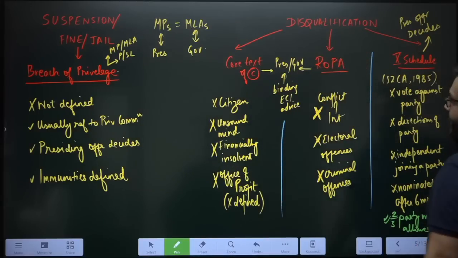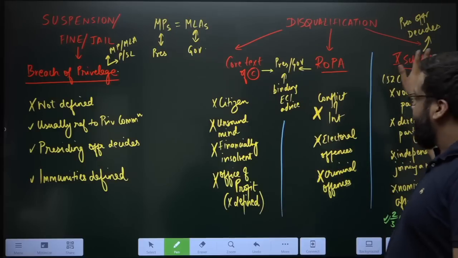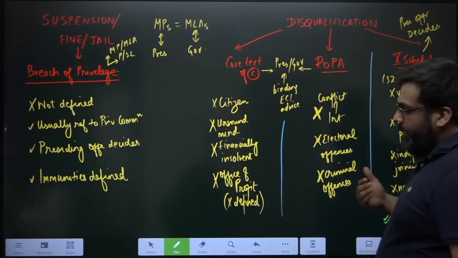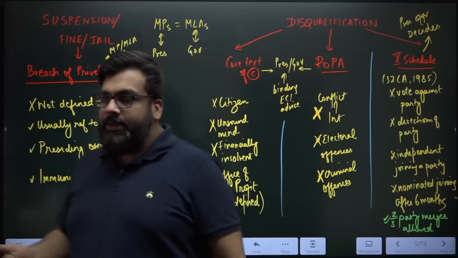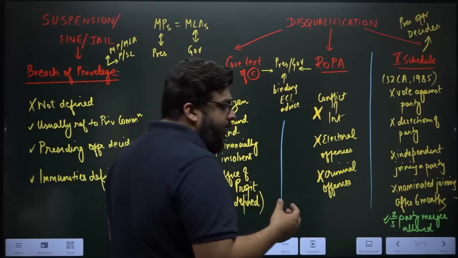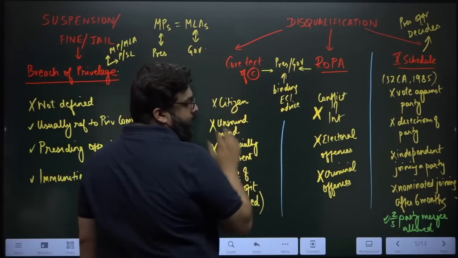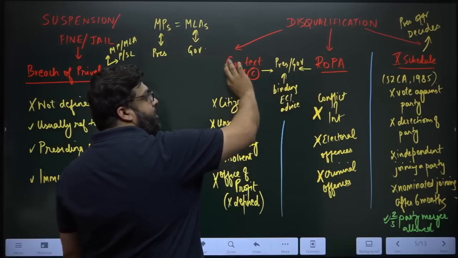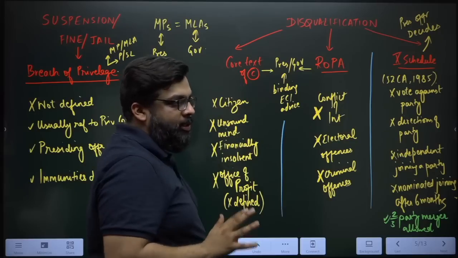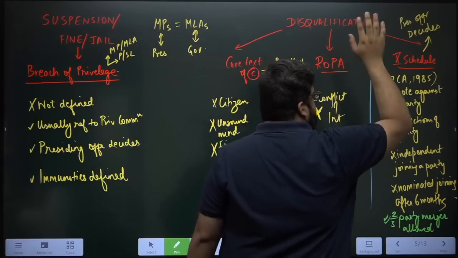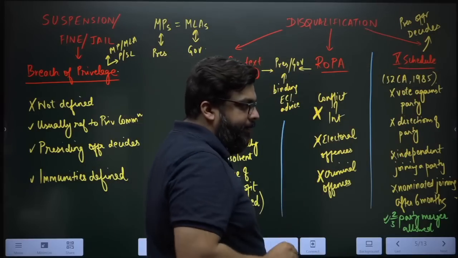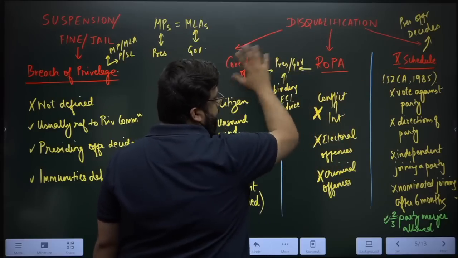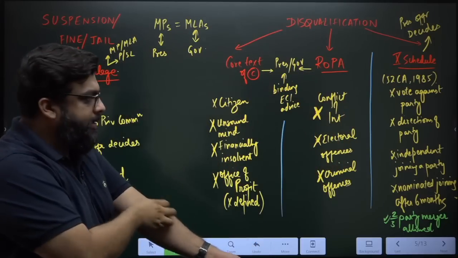Now, disqualifications. There have been several questions specifically on the third front. There is a simple logical way to go about it. Disqualifications of our MPs and MLAs are mentioned in 3 different parts. First, in the core text of the Constitution. Second, in an ordinary law which the Constitution allows to be created, called the Representation of People's Act. And third, in the 10th schedule of the Constitution, right? For MPs, the President decides. For MLAs, the Governor decides in some cases. We're going to come to that in just a bit.